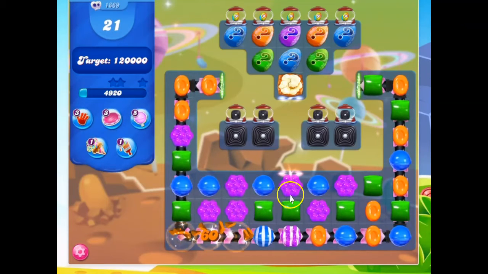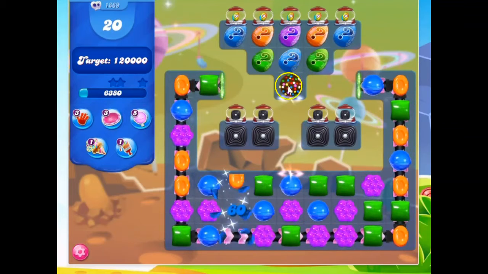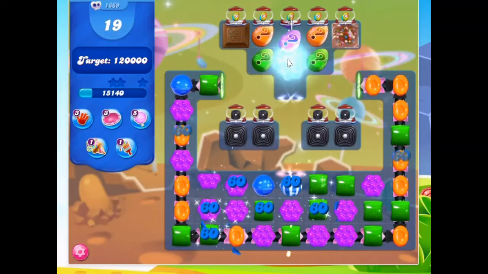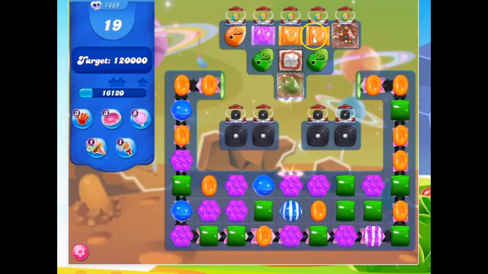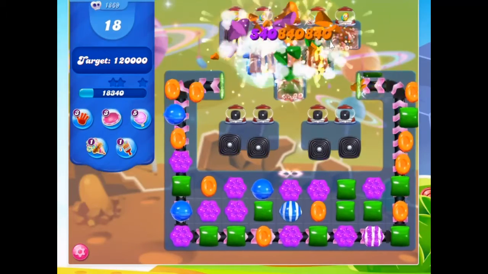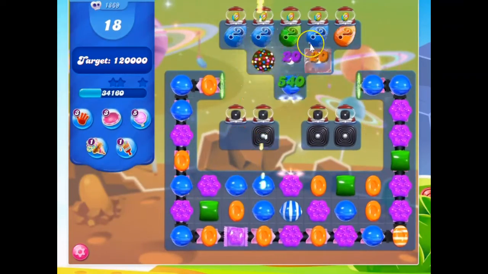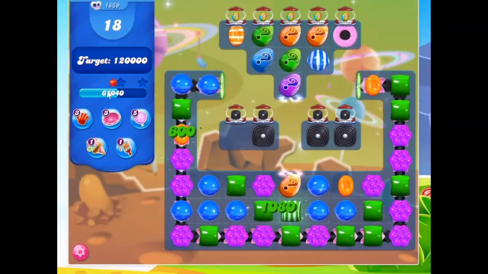And look, now I have this popped. So now I could take out a color. So what should I take out? I can take out blue. So let's take blue out and see what happens. Oh wow. Look at all these nice things that pop up here for me. Let's take a look. Look at all these nice things that I get from the mystery candy. Oh wow. Whoa. Okay.